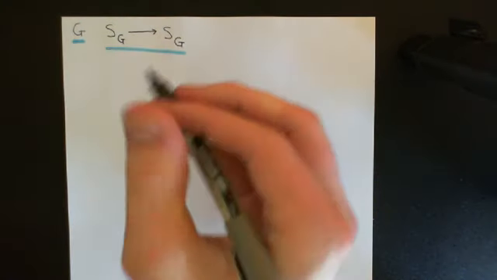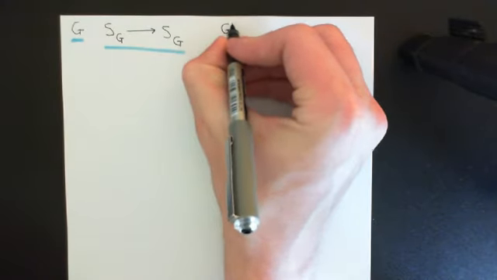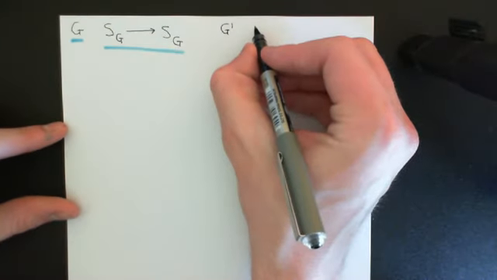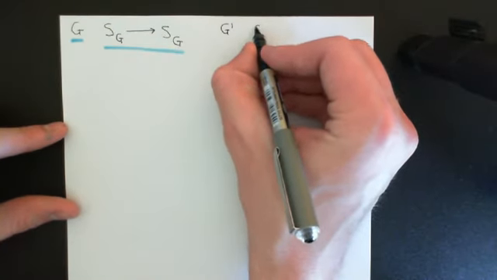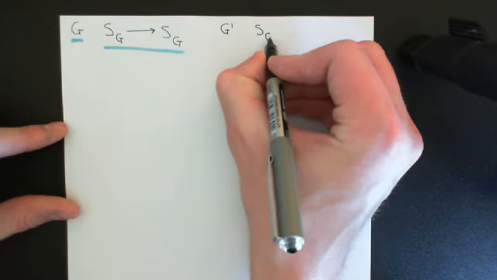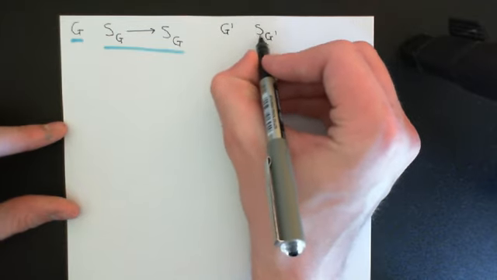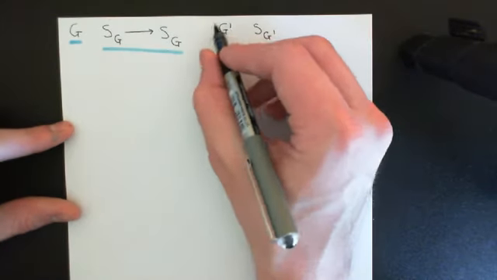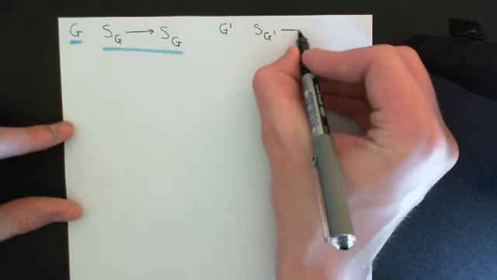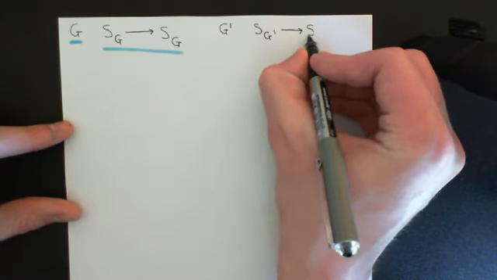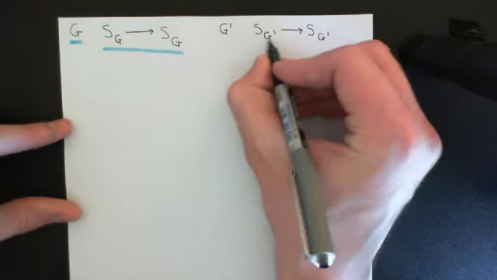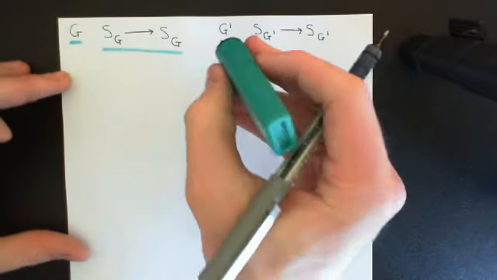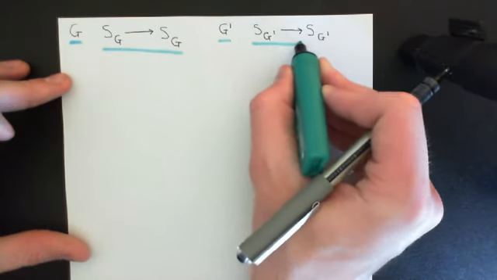Now similarly, for the group capital G prime, the other one that we're going to use to construct the product group, we can think of the elements of capital G prime as representing set permutations of some set also, and we'll call this set capital S again for set, and we'll subscript it G prime this time, so that we remember that it's relating to the group capital G prime. So all of the elements of capital G prime can be viewed as representing set permutations of this set SG prime. I'll highlight this one up in turquoise here.